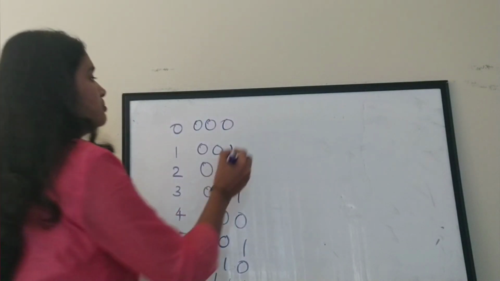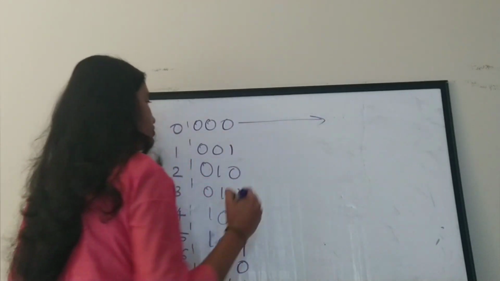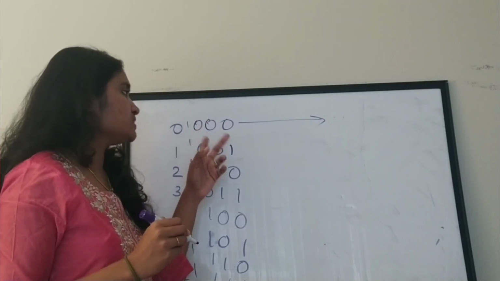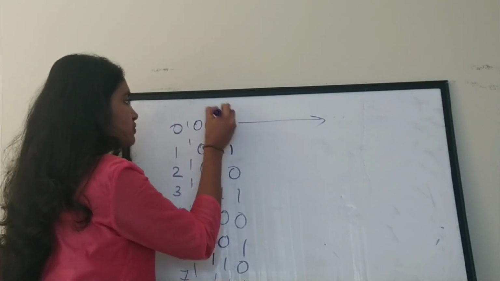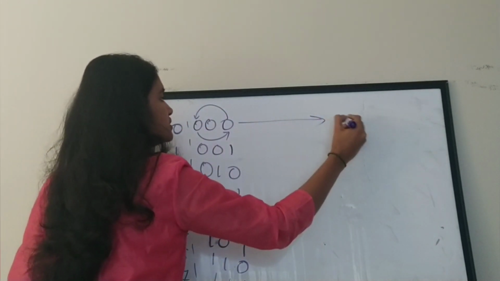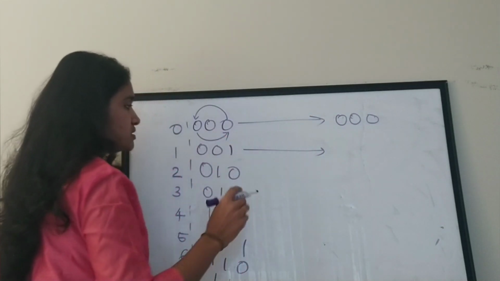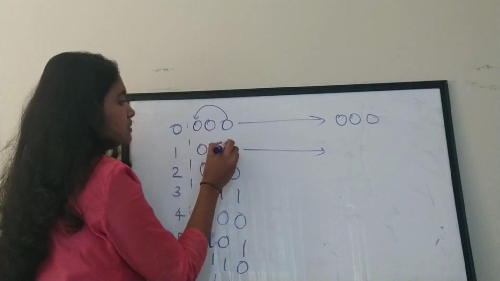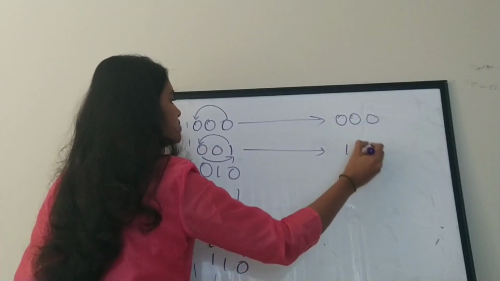Now I am going to perform bit reversal of this. And how it is performed: here there are 3 bits, right? So I am going to exchange the position of the extreme end bits. That is, this 0 will come here and this 0 will go here. So it is like 0 0 0 again, since all are zeros. Now let us talk about the second one. The 1 will come here and the 0 will go here. So it will be like 1 0 0.